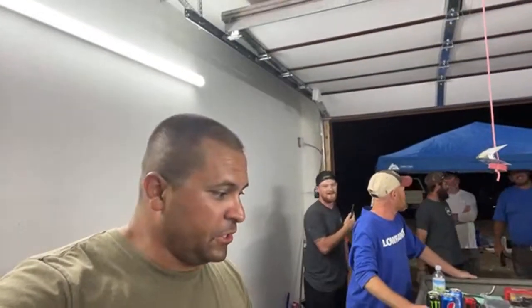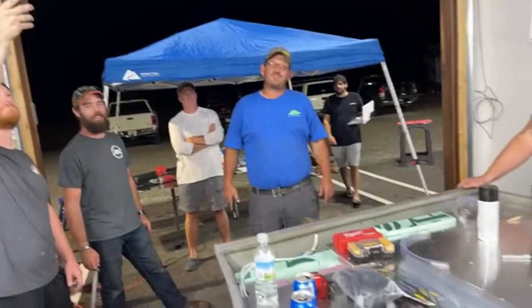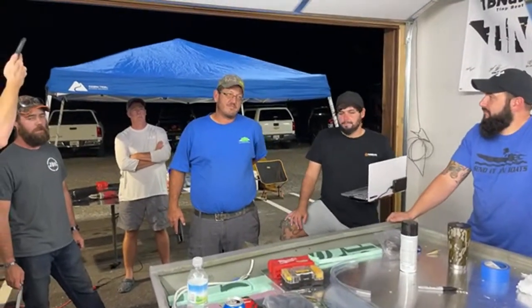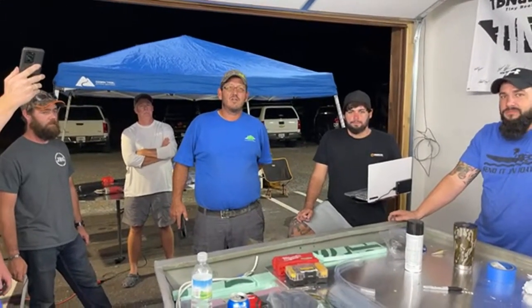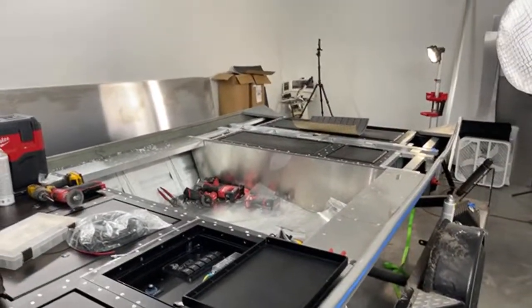Roger Powell, that's a good question. Hey Nate, this is a question for you. How heavy do you think this boat will be once it's done? Yeah, how heavy? 200 pounds. Okay, ballpark, that's about right. Two sheets of 90, a sheet of 60, a couple small pieces, and six lids.